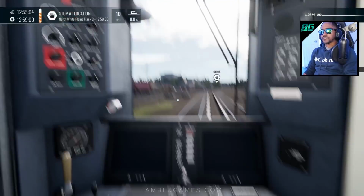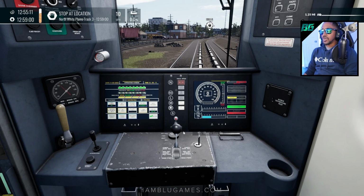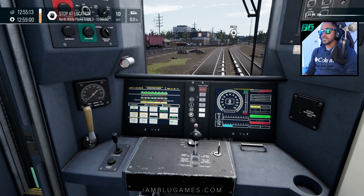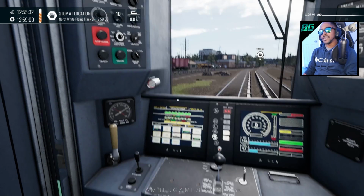So let's hop in the driver's seat, turn our HUD on, and get this baby powered on. So we'll start with the master key. Set that to on. There we go. We'll get the reverser, set that to neutral. Our master controller, which is going to put that into max brakes, and then we're going to charge our brakes right up here on the green button. Give it a second. You hear a hissing sound. There it is. All right.